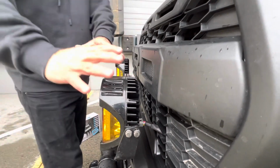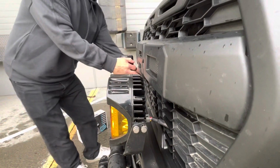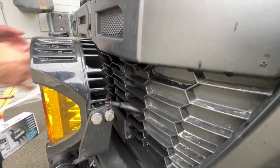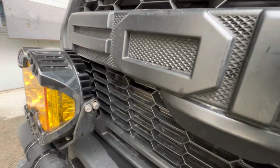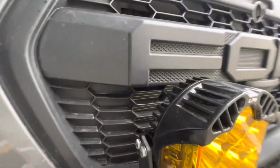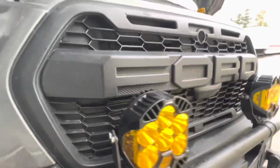So we're going to move past there. As you'll notice, we routed the wiring harness through our grill. That keeps everything tight, nice, and limited exposure. I'm not too worried about the exposure, because what I learned in the research I did through Baja Designs tells me that I have confidence in that housing.